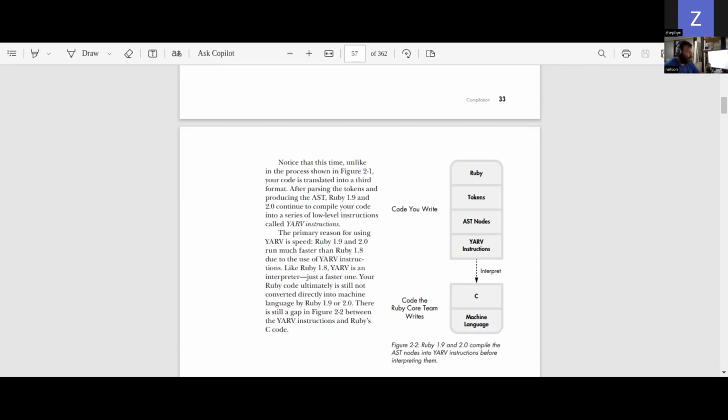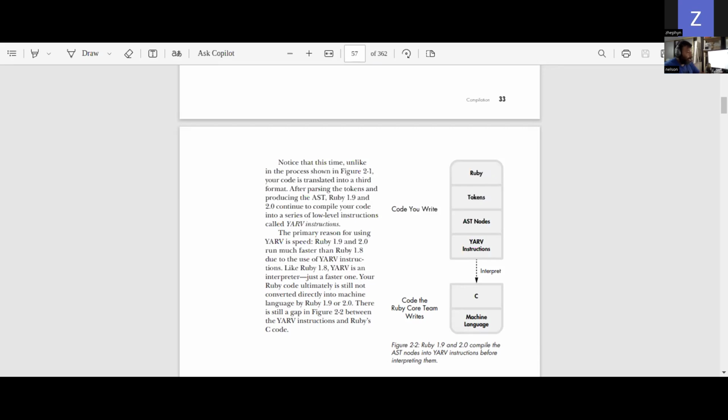So it's actually a lot of work to turn your text into an abstract syntax tree. Instead of doing all of that work every single time that you want to run your program, we just do it once. In Ruby 1.8, it was stopping at creating the AST nodes, and every time it had to do some work, it would interpret the entire abstract syntax tree.